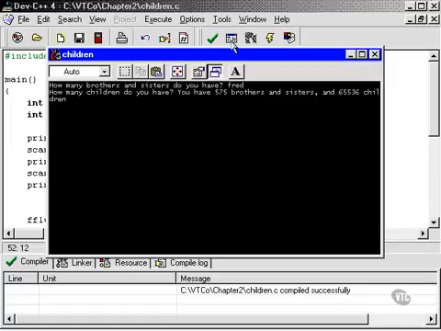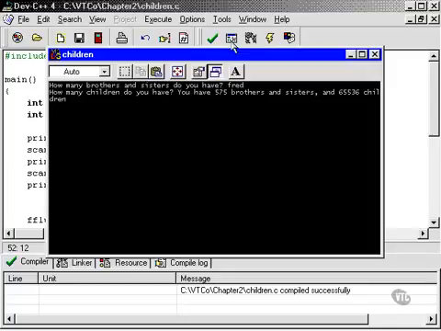You have 575 brothers and sisters and 65,535 children. Well, that sounds a little bizarre. You'd think that the program could behave a little bit better than that. Now, this is a function of scanf. Scanf is not the most user-friendly program to use, and for that reason we tend to not use it very often. It is okay for basic programs, but when the user of your program can accidentally type in something wrong, and then the whole program goes haywire, that is one of the reasons we don't use scanf terribly much. Printf, however, is used extensively.